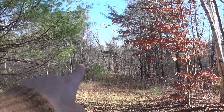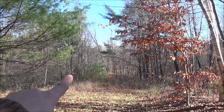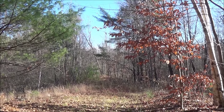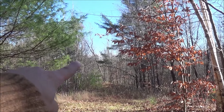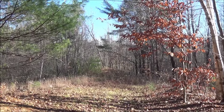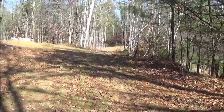And my first afternoon hunting, which was opening day, was Wednesday. I was just sitting on the ground. All my tree stands are in mass still. I gotta grab those. But I was sitting on the ground right where that tree's leaning there. I had a buck bag me within the first 10 minutes I was out here. Go figure.